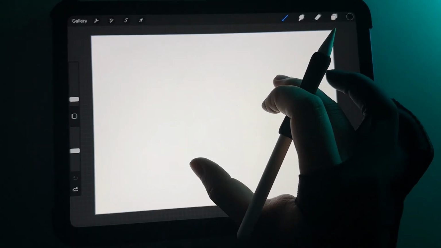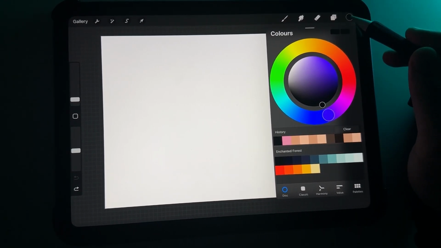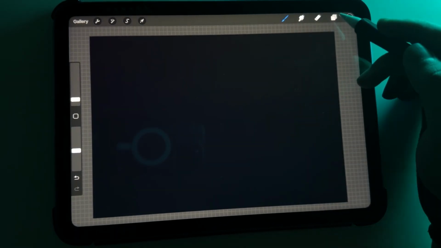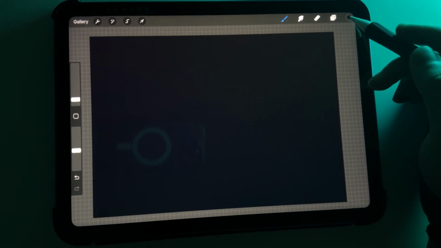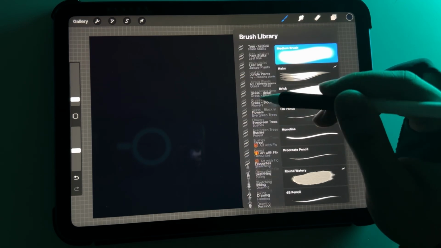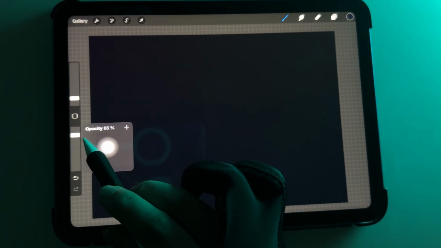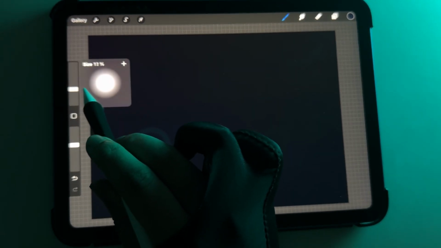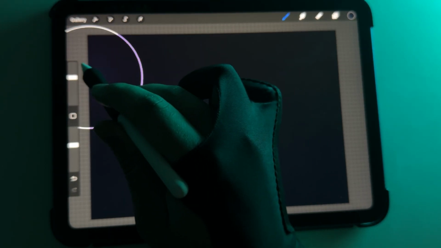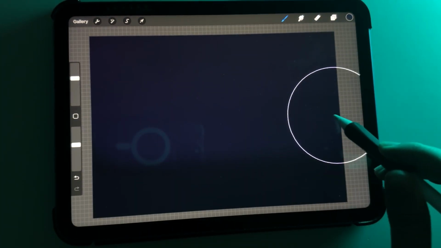So to start off, you need a plain white canvas, and from the color palettes I will select this dark black kind of color, drag it and fill it in the area. Now on the same layer, I will take this darker blue color. I will go to my airbrushing and go for the soft brush with around 60% opacity and around 40% size. And then I'm just gonna add in this kind of bluer tone to it. It's quite subtle, but it's there.